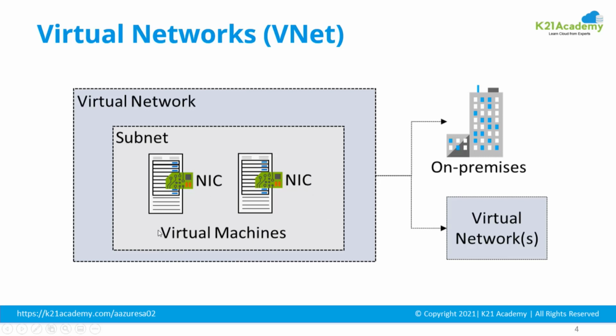Now, in this subnet, you're going to create, for example, machines. Machines will have something called network interface cards, or an Ethernet card, or in a virtual way, through which one machine can talk to another machine. And additionally, on those virtual machines, you can assign IPs. We'll show them as well.